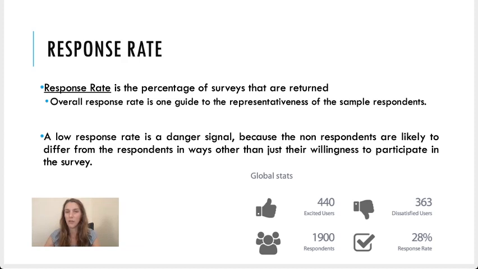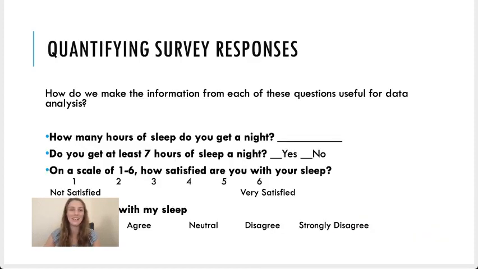So I have a little image here from a survey response rate, and it has a 28% response rate. That's completely normal. That's very low, but completely normal. If you send out 100 surveys, you might expect to get 28 responses. But we won't have to worry about that because I'll be using some leverage to get other students to take your surveys, which is the beauty of being at an institution where research is going on, right? It kind of supplements our ability to collect data.